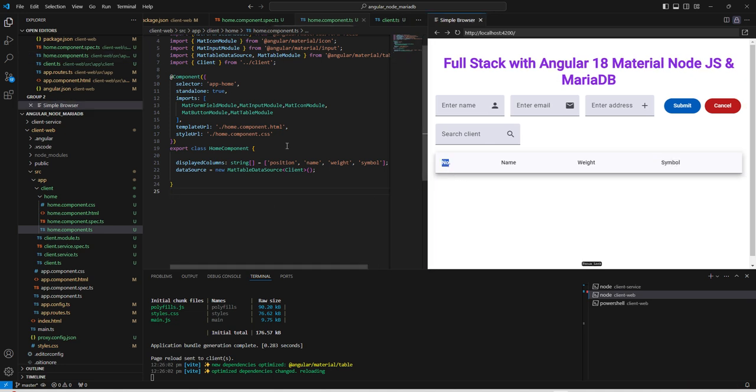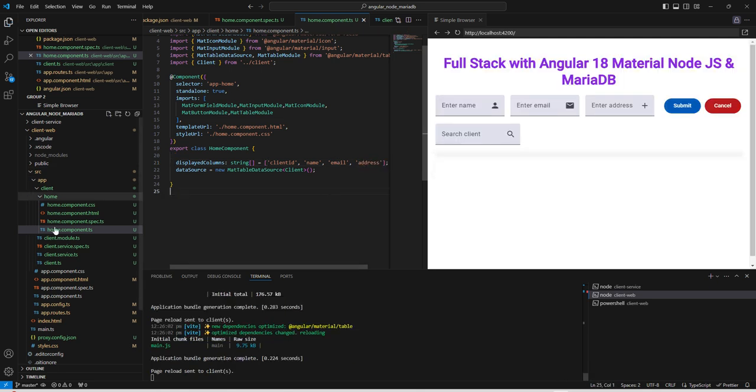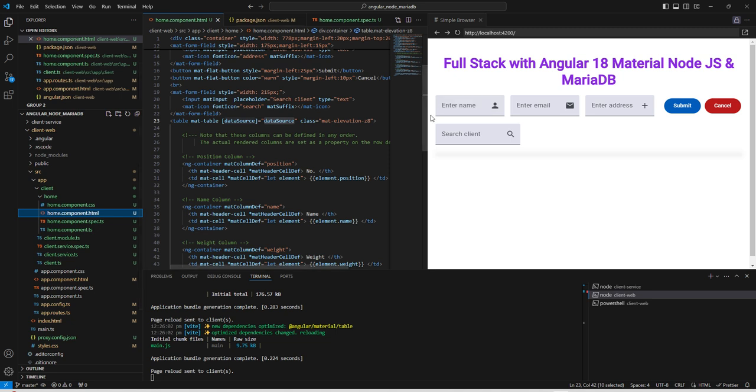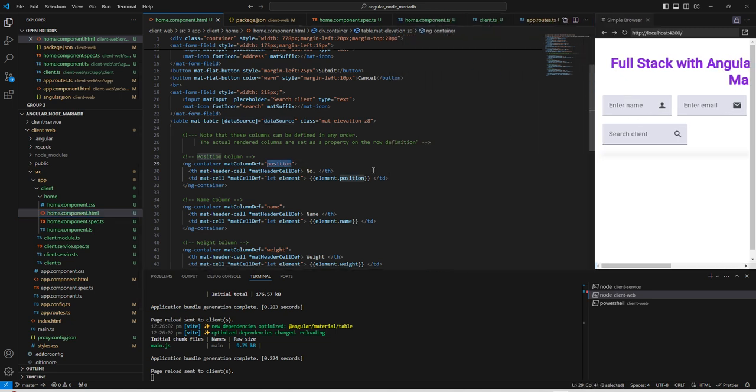Now we want our own headers. What we can do, here we can add our own headers like client ID, name, email and address, and we can save it. Now here, to show these headers or columns, we need to make the appropriate changes here as well, like client ID, and here we can mention what name we want to display on the screen or browser, like let's say it's a client ID, and here we can use like client ID.